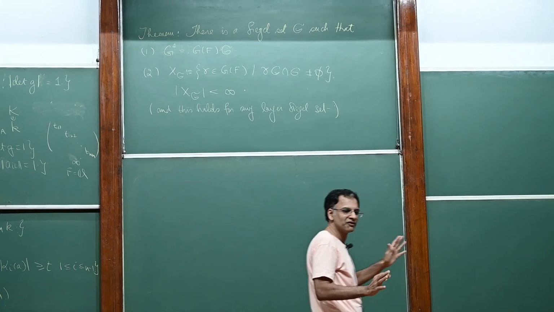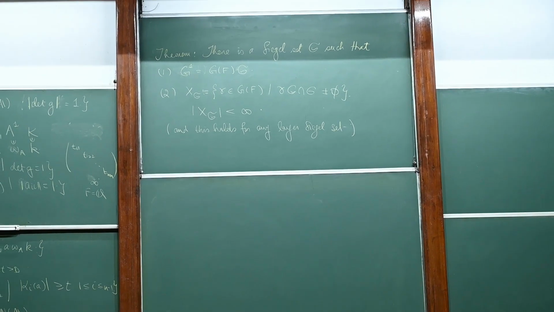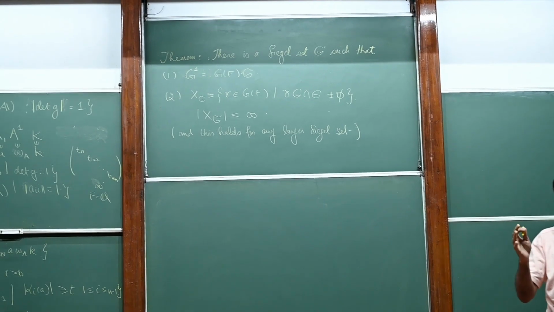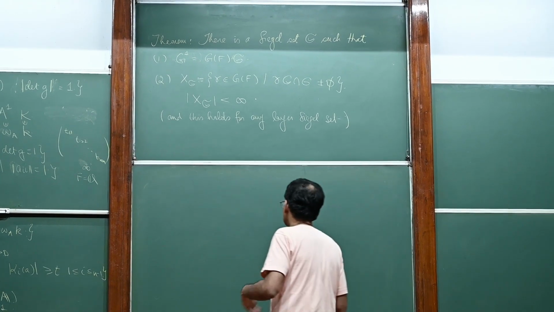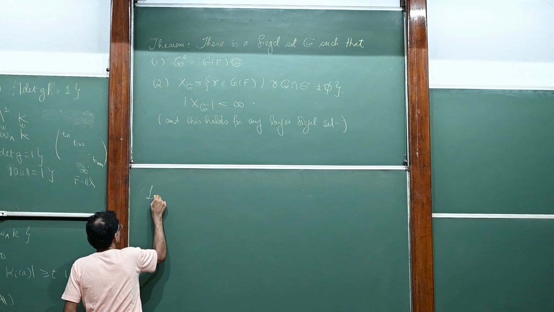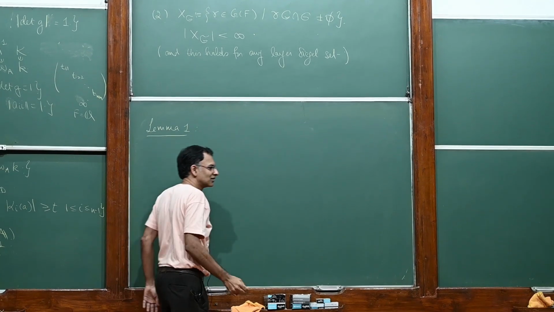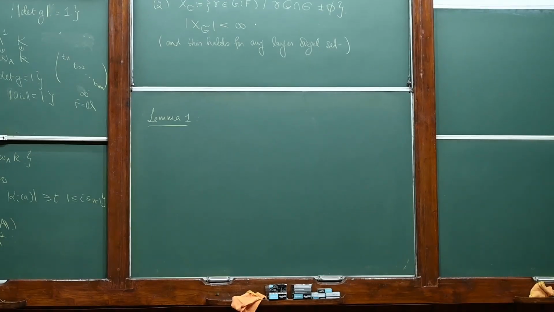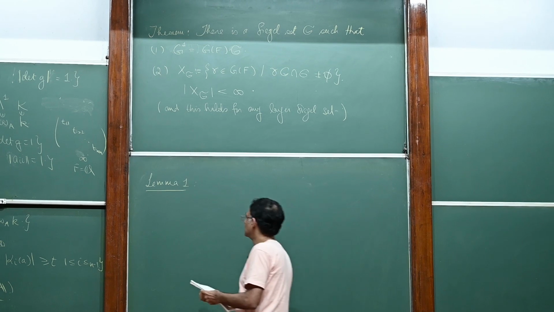So the first thing to say is that look, in order to show moderate growth on G(A), it's enough to look at the Siegel set. Okay, so for that I have to do a number of lemmas. Not very difficult, but it has to be done. Okay, so a series of lemmas, I guess, which essentially say the following.